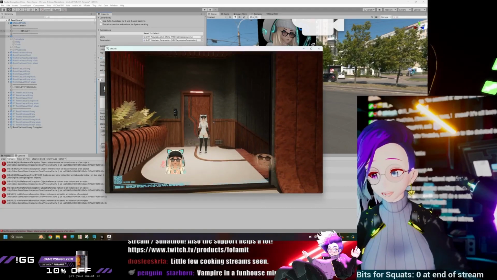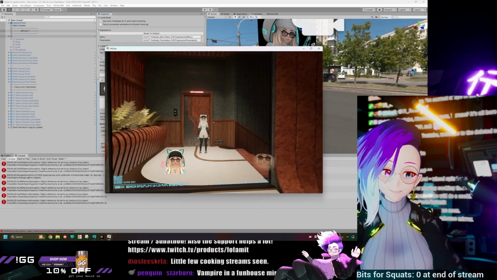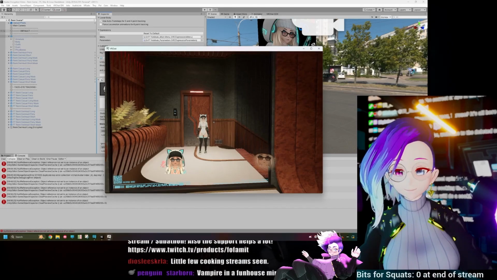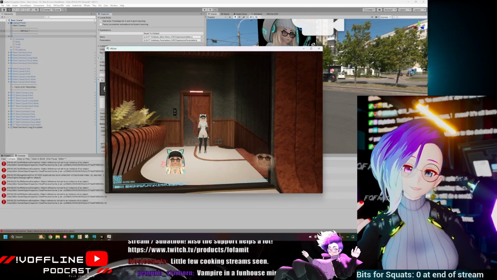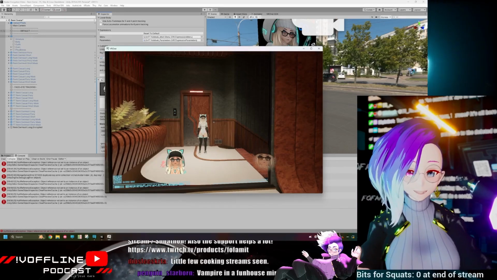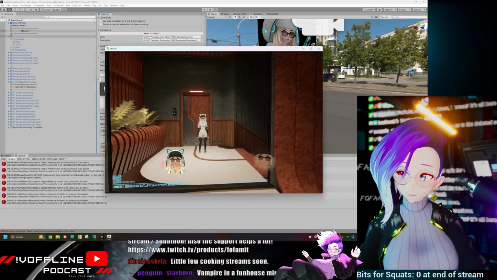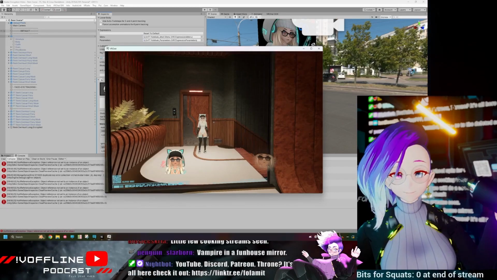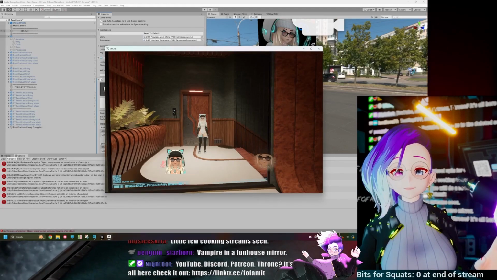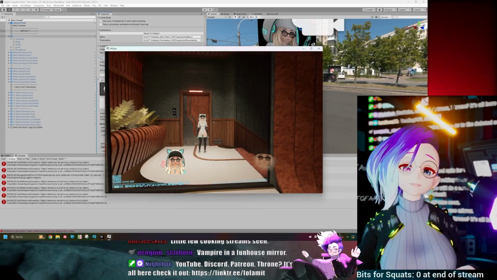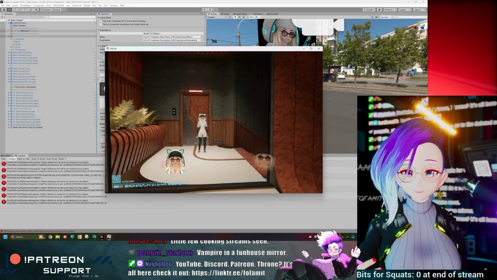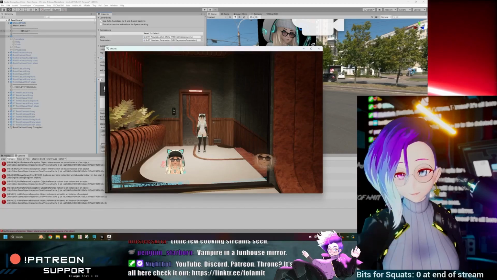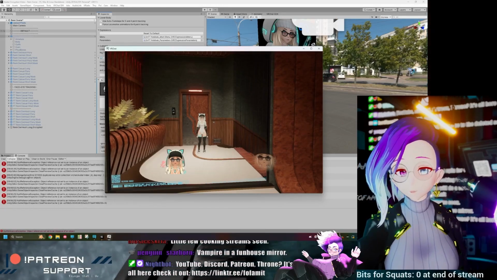One of the main downsides to this method is that it's a little bit complicated, but hopefully after this video, the process is a little bit easier to understand. Secondly, if someone is not showing your model or they have shaders disabled for you, you're either going to appear as invisible, which happens to me, or you're going to appear as that giant spike blob, which also does happen. But this is how you encrypt your model in VRChat to help protect your model from people who would want to steal your original work. Like I said, this doesn't prevent it from happening. It just discourages people from successfully using your model and re-uploading it.